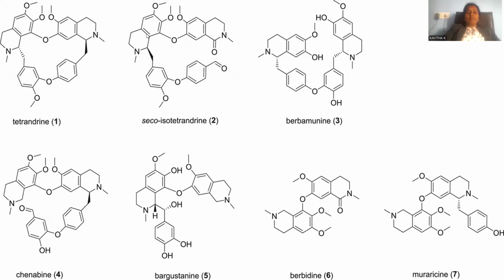Again, it is a kind of dimer between the 2 isoquinoline moieties, and all these are kind of alkaloids only. And barbamunine, we will go with the potential applications of these compounds in the later slides, and this is also made by this isoquinoline skeleton, which is condensed with this ether containing benzene rings, and here again an isoquinoline nucleus is located. This is the way polyannular alkaloids extracted from nature are composed by this isoquinoline nucleus at their core. And here is another compound, cannabine.